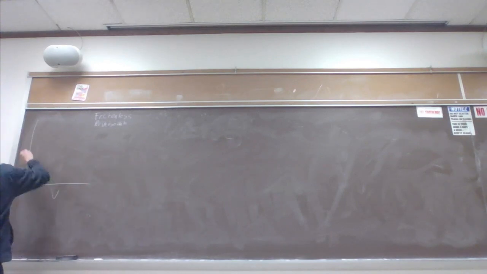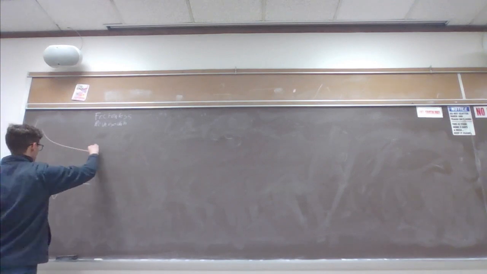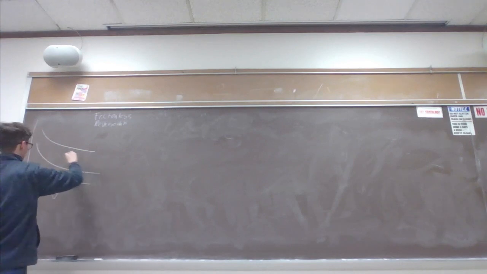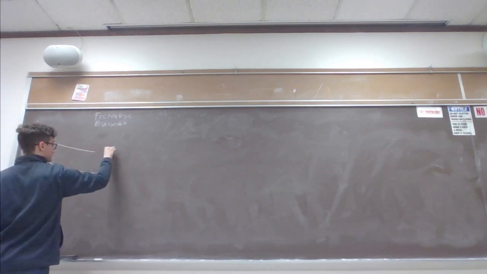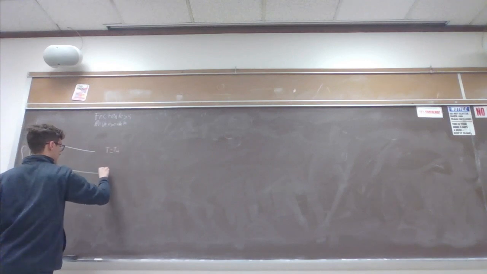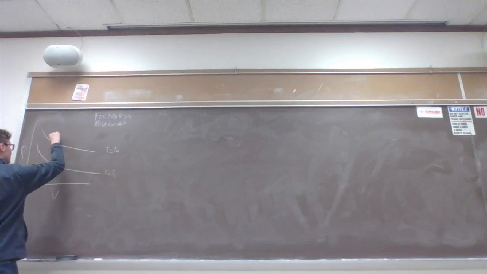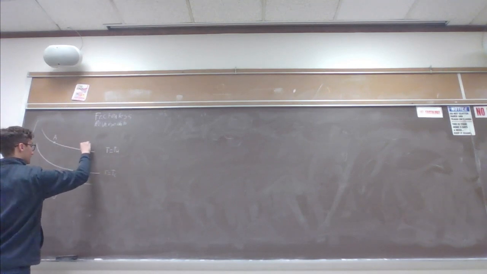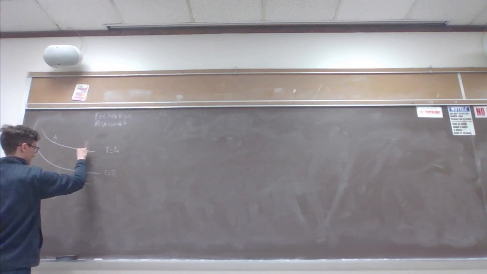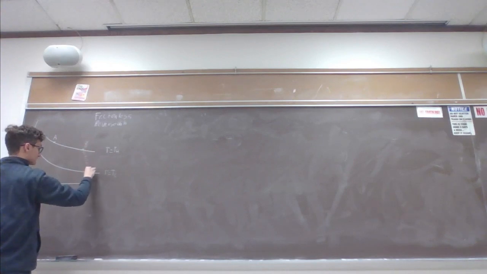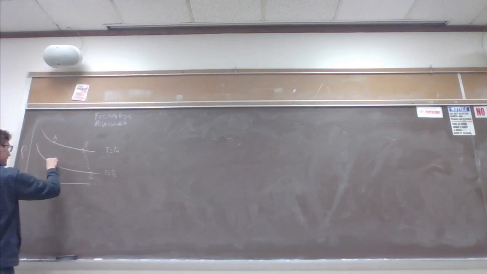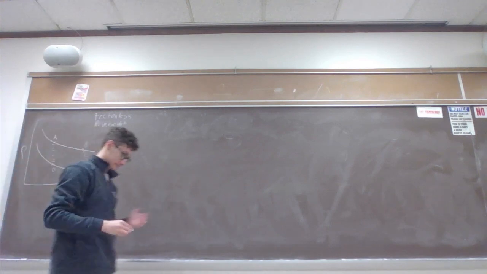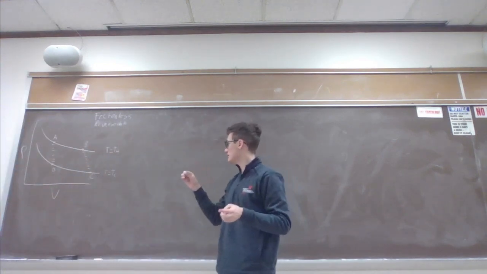So it has volume on the x-axis and pressure on the y-axis, and it runs at two temperatures. It runs at T equals TH, a hot temperature, and at T equals TC, a cold temperature. It starts at A, then makes its way down to B, and then it switches temperatures over here to C, and then it runs its way up back to D before it slowly meanders its way back to A. So what I'm going to be doing is breaking down each step.